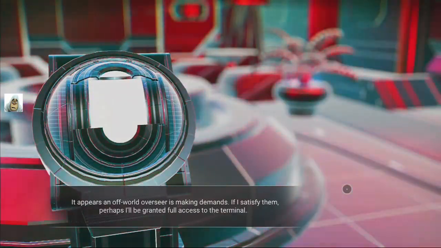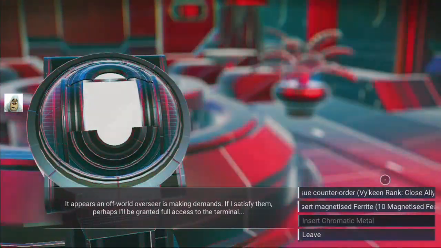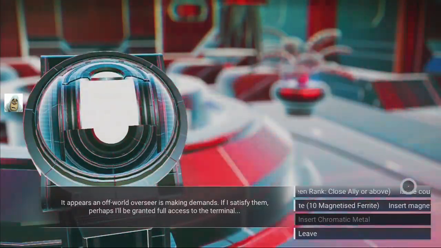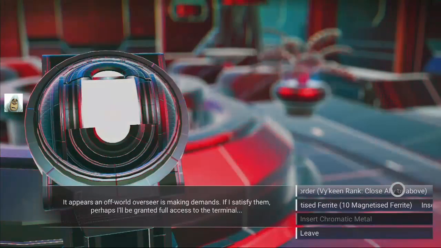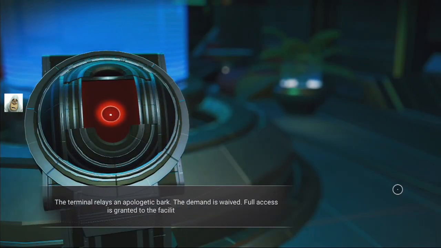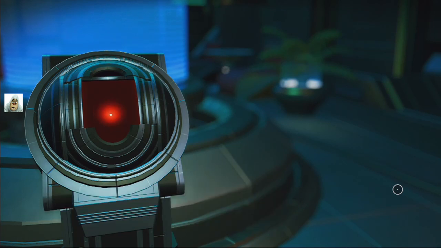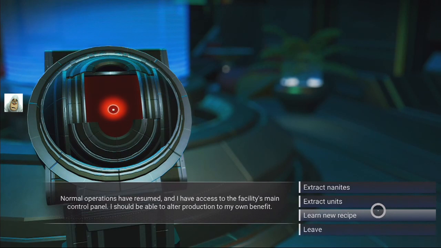Okay. Metal. Oh, we could use that one. Issue the counter order. We'll do that one. Right, let's see what we got. Hello. Recipe.